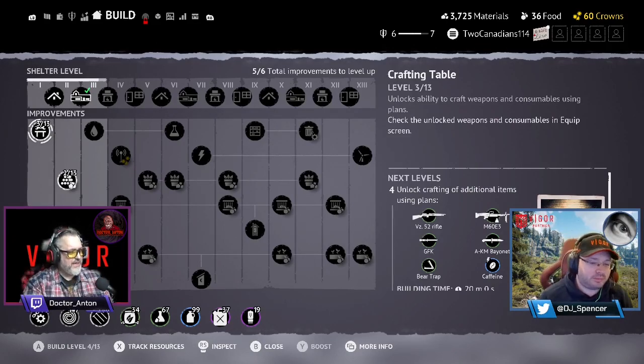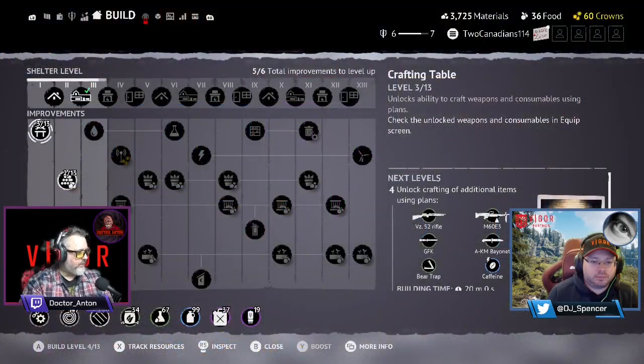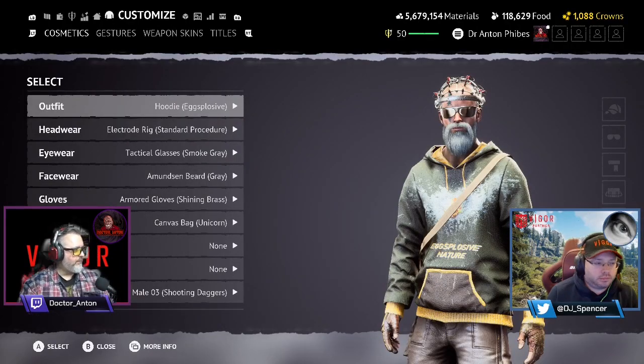So that's the shelter tab, showing you all the things that you can upgrade in your shelter and eventually build. Oh, I see. I have to go to the next one. Give me one moment here. We're just going to do that and then bring that up. Here we go. That's the next tab.